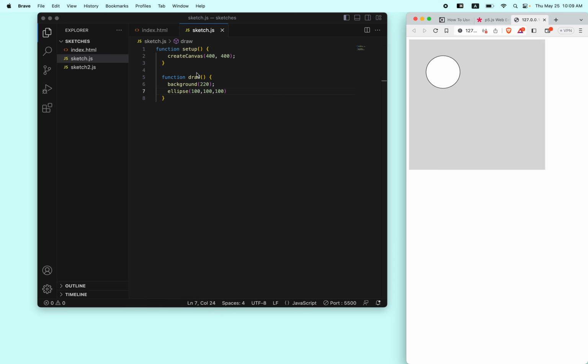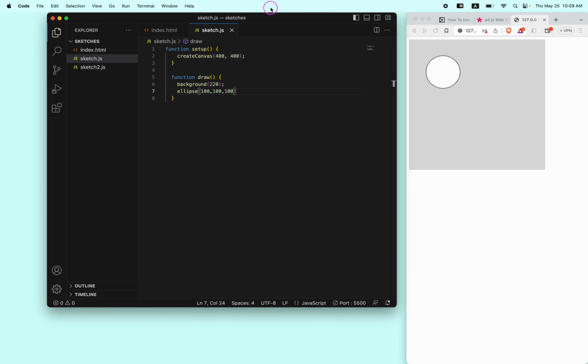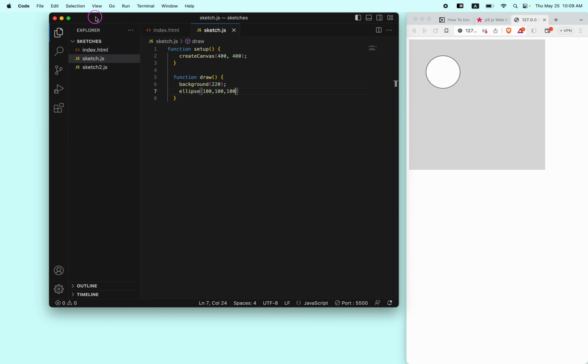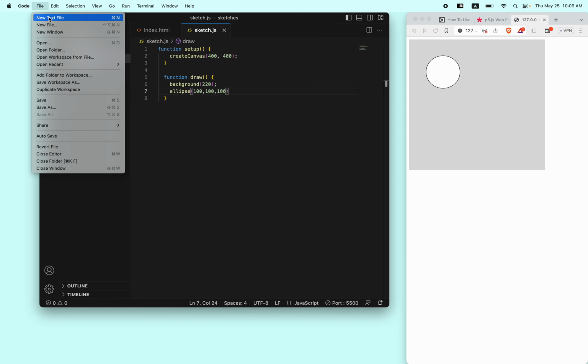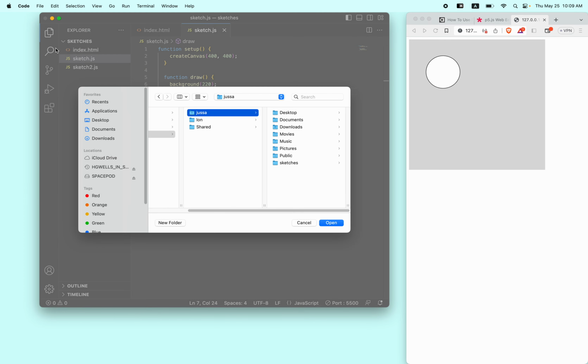And now you are officially up and running. So let's recap. You want to start using VS Code. You want to work on your P5 sketch. Okay. Open the folder where your P5 sketch is.